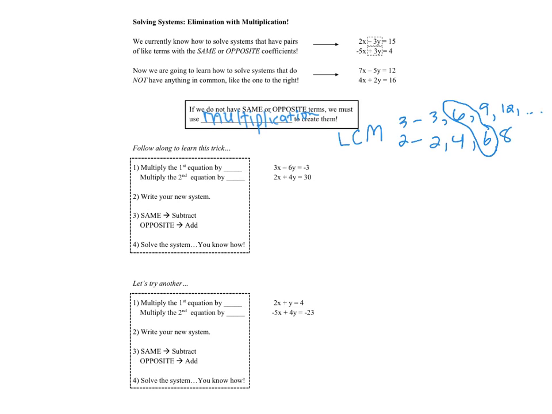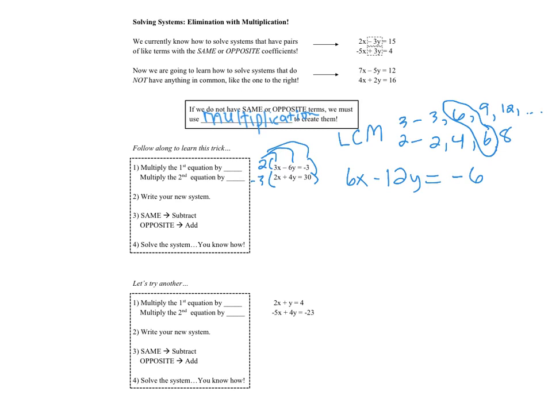So I'm going to multiply everything in the top equation by 2, because 2 times 3 will give me 6x. And I'm going to multiply everything in the bottom equation by a -3, because I want them to have opposite signs. And right now they're both positive, so I'm going to make one of them negative. So we're going to multiply every single thing in the top equation by 2. 2 times 3x is 6x. 2 times -6 is -12y. Even the number on the other side of the equal sign, so 2 times -3 is -6.